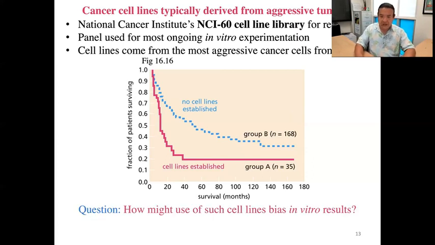So what does that mean? If you're using these well-established cell lines that originally came from super aggressive tumors, how might this bias the results you have when working with these cells in the lab, in vitro? Because in many ways, maybe the findings that you get from your experiments might only reflect what you see in super aggressive cancers, and that might not necessarily be the type of cancer you're hoping to target, right? Maybe the drug you're working on, you're trying to use it as a first line treatment for patients who have low grade cancer, right? Maybe these cell lines aren't the best choice.